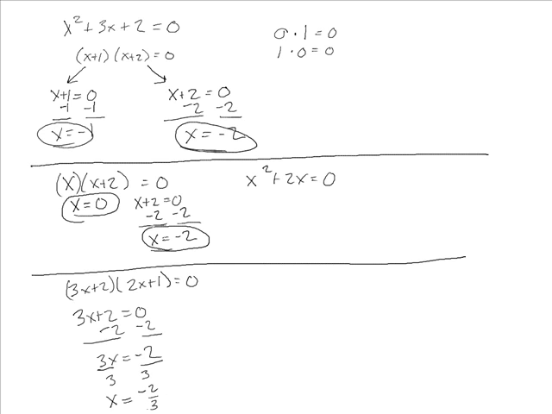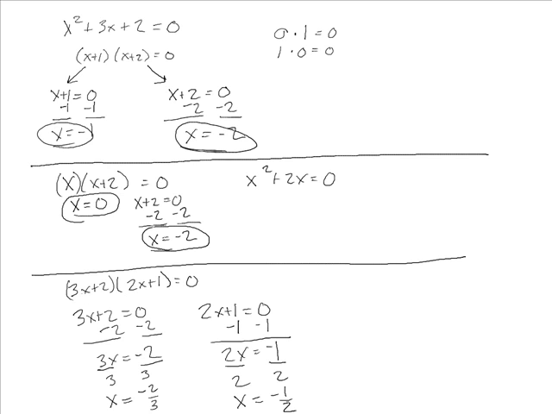Leaving it as a fraction answer is perfectly fine. I know some of you prefer decimals, but honestly, fractions are usually much better. So now let's look at the second one. We've got 2x plus 1 equals 0. The same steps here. Subtract 1 from each side. I've got 2x equals negative 1. Now I need to divide by 2. So I'm left with x equals negative 1/2. In this case, I end up with two answers that are fractions instead of integers.